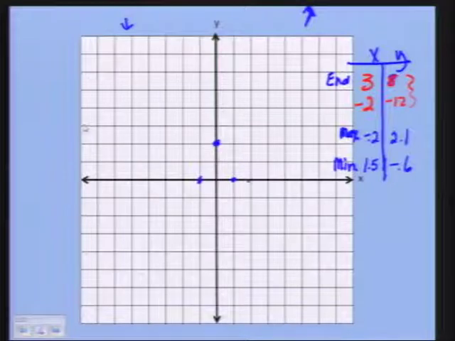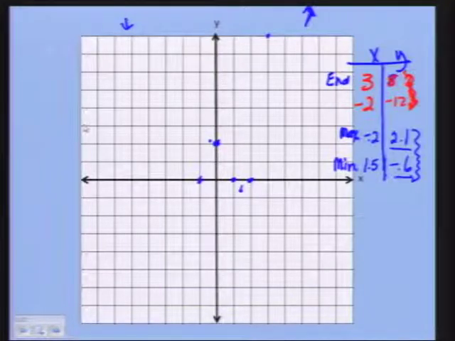Now the reason I thought about leaving this in red is I need to know how steep to go up or down. I don't necessarily have to have any of these points on the graph. I do have to have my maximum or minimum on the graph. Well, my scale is going to take care of both of these y's, so I'm okay with a regular scale here. Let's get our 0 back on there a little bit better. So let's graph negative 2/10, 2.1, barely over 2 right there. And then 1 1/2 right here, and negative 6/10, about right there. And then 3, 8. Can we get that on here? 1, 2, 3, 1, 2, 3, 4, 5, 6, 7, 8. It's right up there. I'm probably not going to go that high, but I know I'll head toward that point.